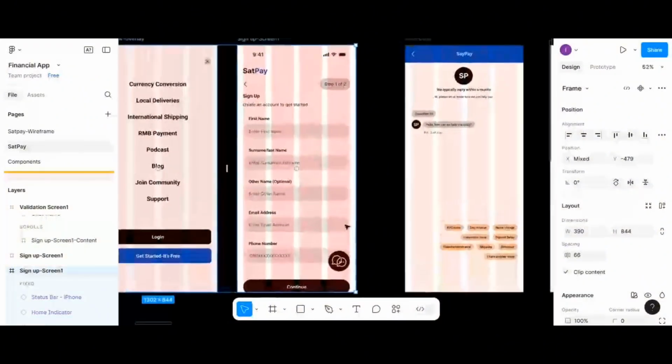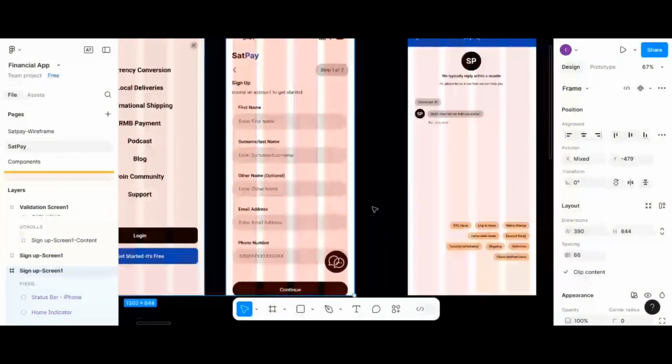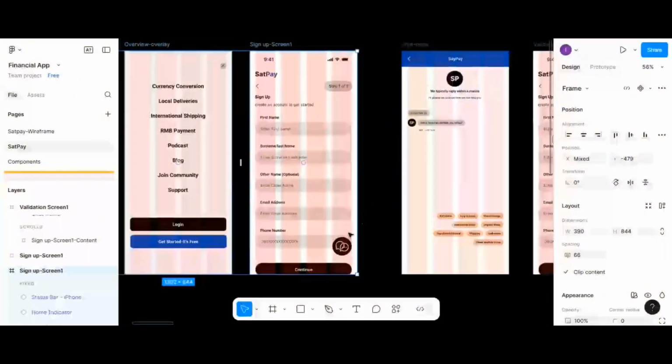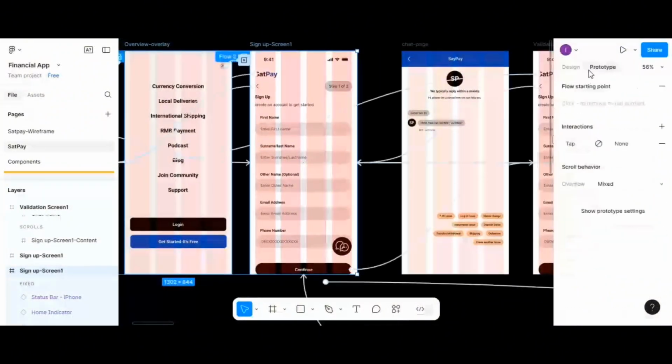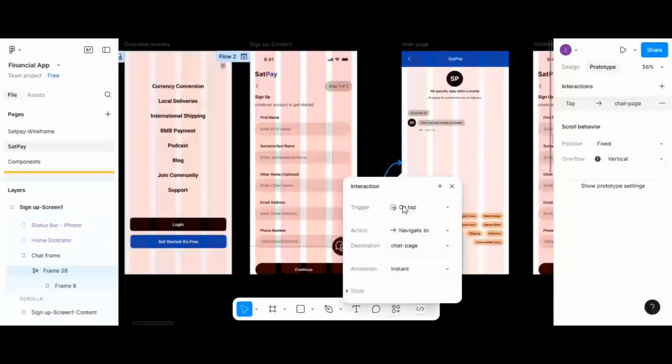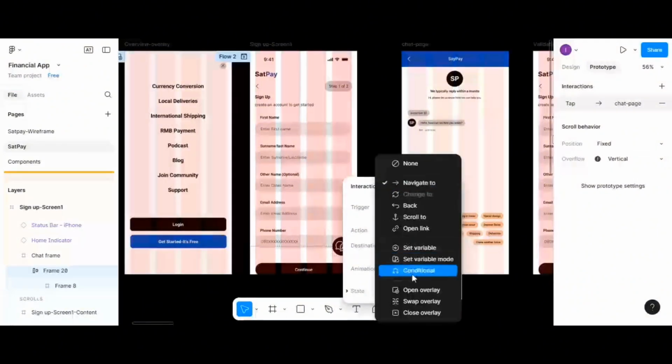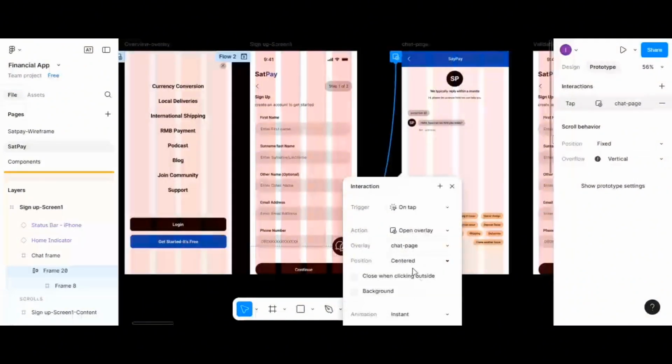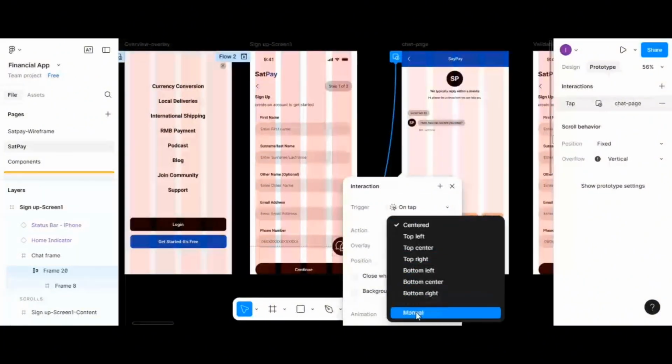So if the user tap on the chart, this overlay should replace this screen. So that is what we are going to do. So we zoom out a bit and navigate back to our prototype. Then the chart icon, you connect it to this frame, change the navigate to open overlay and the center to manual.